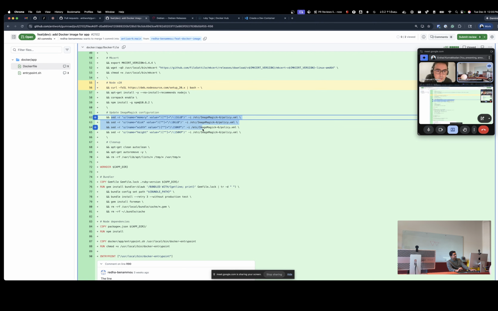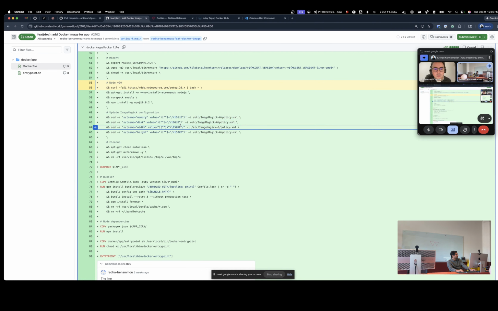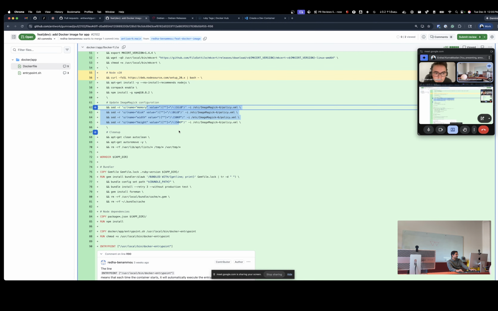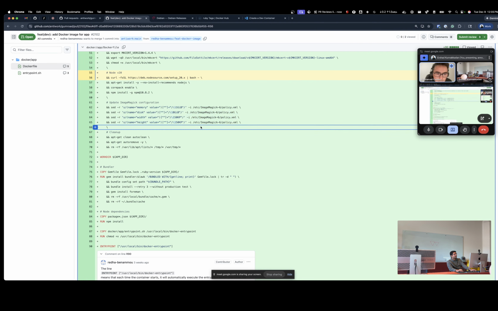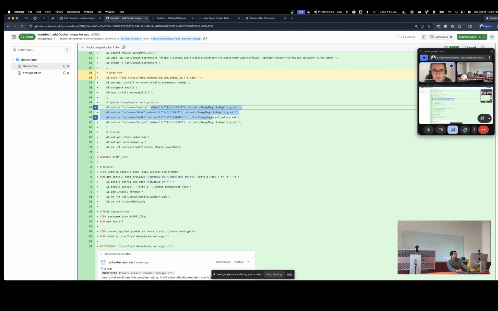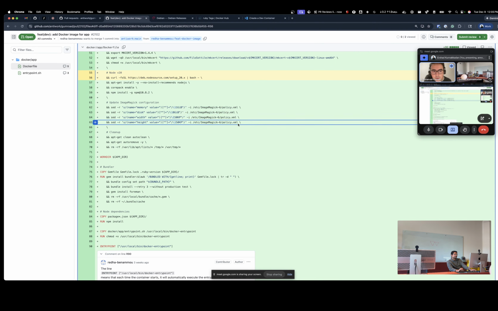These are the ImageMagick config changes that we do in production to correctly process the files, but I'm not sure how these are relevant for development, but we can keep this. Maybe we will keep this. Because when we set 18 gigabytes, well, that means from a developer standpoint, this assumes that every developer has a machine that has this amount of available RAM, right? Yeah, but these are like maximum limits, right? So in most cases, it's a maximum limit. It's not a minimum requirement.